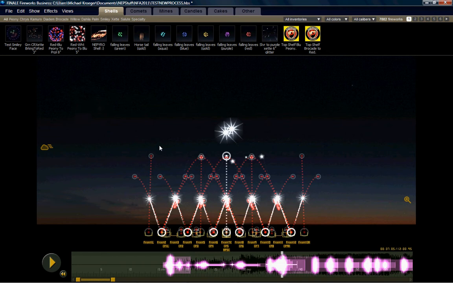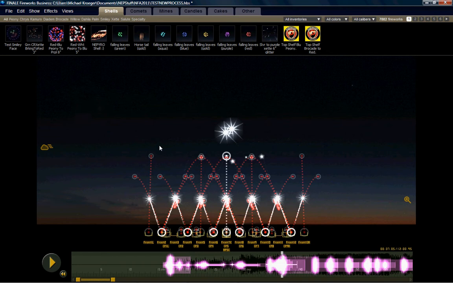In this video, I want to cover the new additions that address a new workflow in Finale. And by workflow, I mean the improvements that have been added to give Finale more smarts, or more knowledge, about the firing system that you're going to be using. In the past, you've had to manually add those firing system modules to each launch position, and Finale wasn't very smart, or in other words, it didn't remember it from one show to the next. Not anymore.